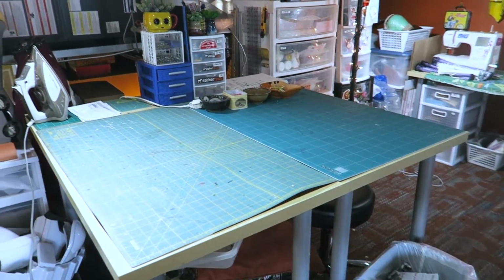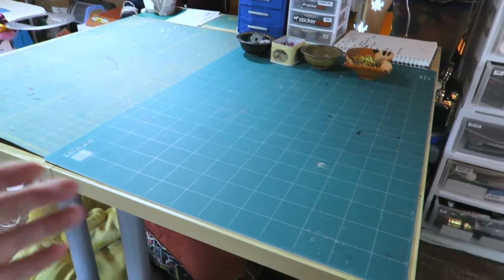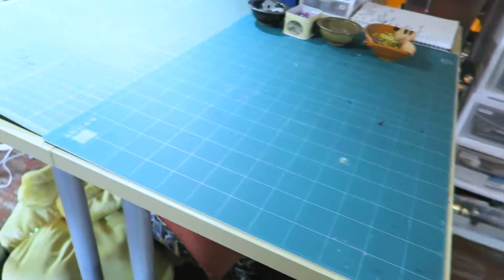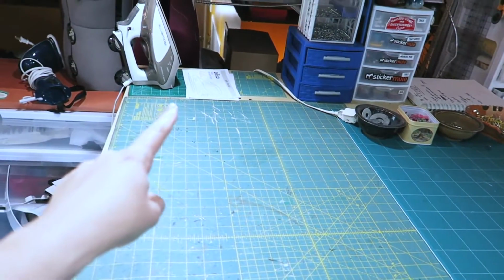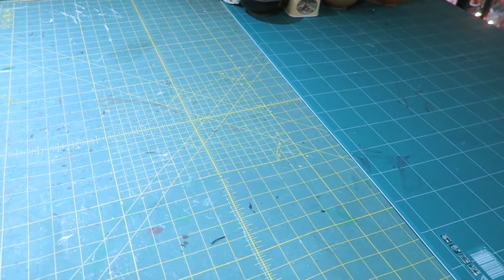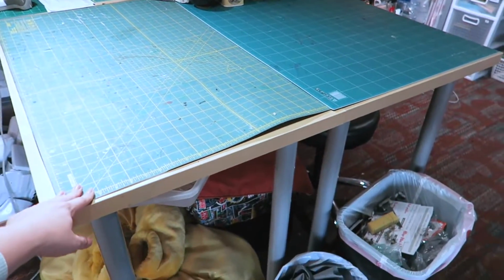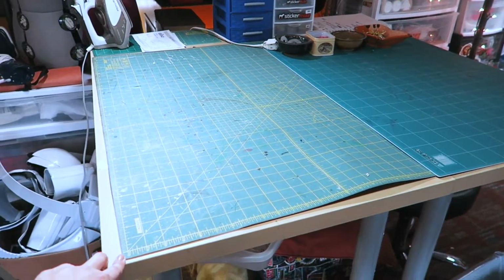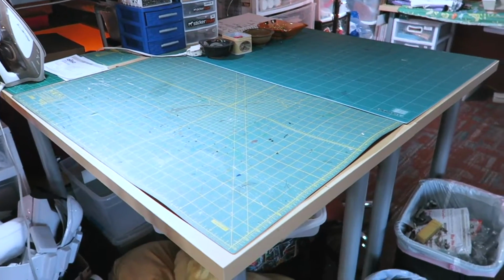This is my cutting table that I cut all of my fabric out on and that I work on, because I have hot glue on there, sorry. But it is a cutting table, complete with 2 self-healing mats, a couple small ones over there. This is where I cut and mark on the majority of my projects. The cool thing about this is I actually have it up to my hip height, which is very beneficial, so you're not bending over a lot when you're cutting your fabric and it's not hurting your back.